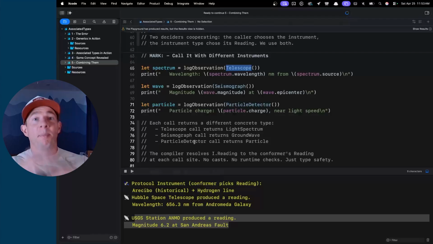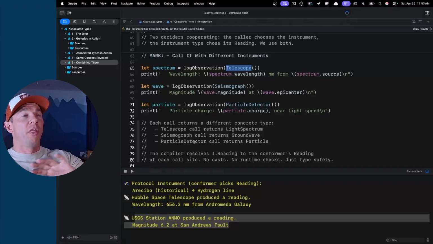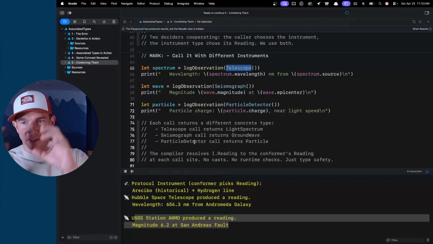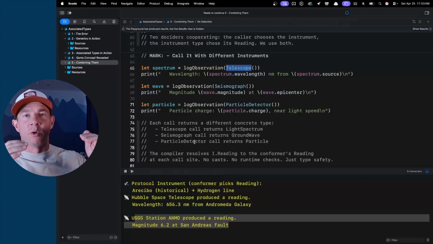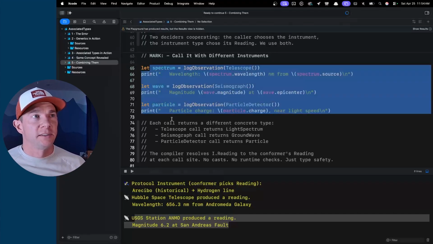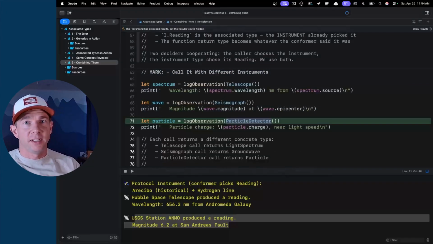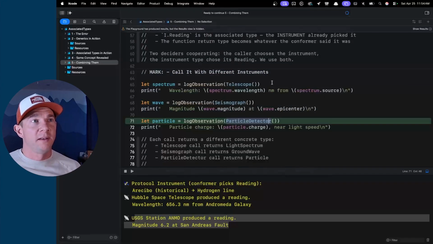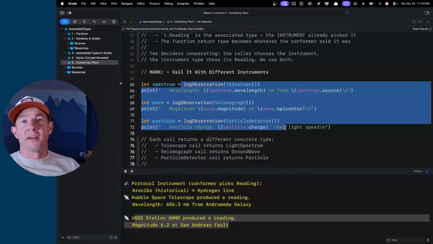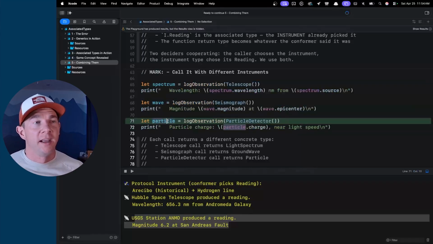It's cool because the compiler has to think through that whole chain. It has to go, okay, now this is generic over this type, and that's going to be generic over this type, and it walks it through, and in the end, we have a concrete type, and it knows exactly what is being returned at these call sites. And it's what I love about Swift, type safety. The compiler can figure all this out. We can allow it to be whatever, but once we compile, the compiler can go through and figure it all out and say, all right, I understand exactly what you're getting, and that is a beautiful, safe thing.